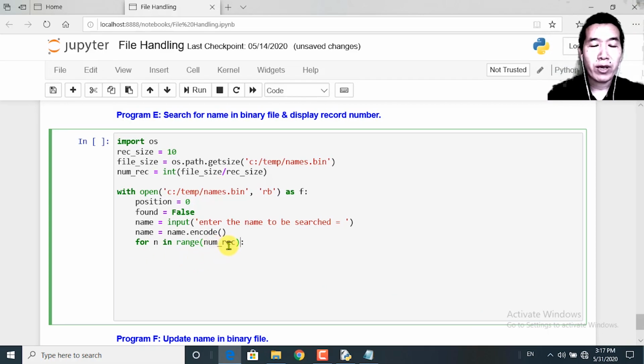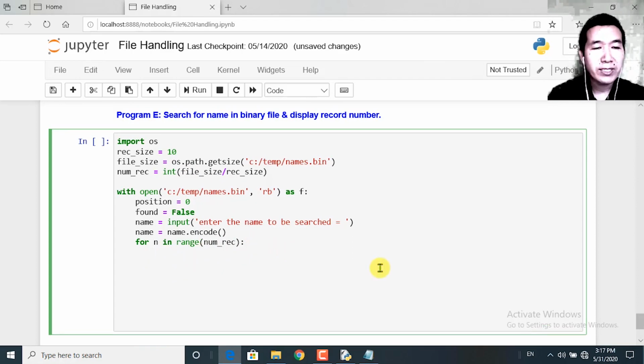The value of num_record is 3. That was calculated as a result of this particular expression. n will have the first value of 0, then 1, and then finally 2. Okay, let's move on to the next statement.